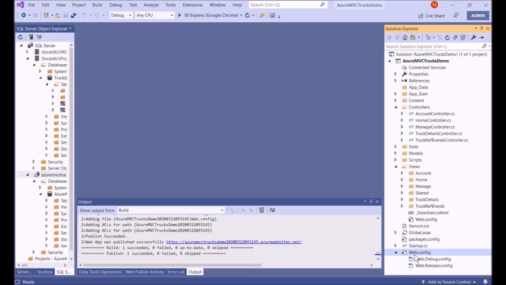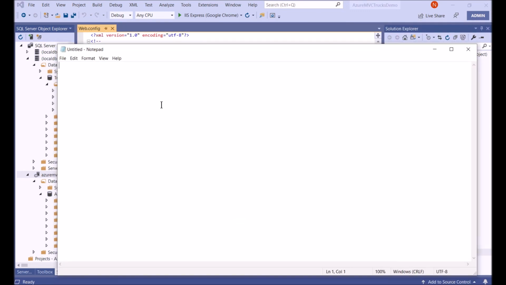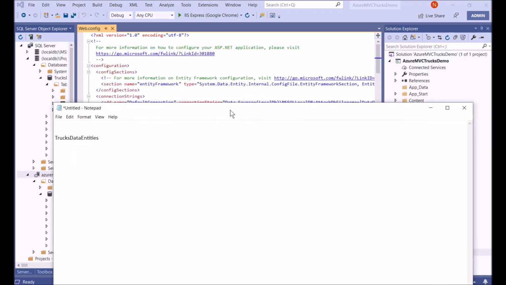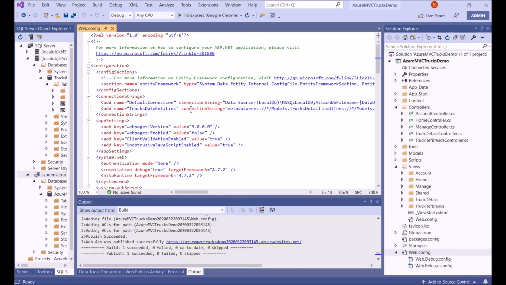So to build the connection string, I'm going to go back to Visual Studio here, and I'm going to open up our web config file. And that is just in the root. It's not in a subfolder. And then within this web config file, there's a section here for connection strings. I'm going to copy out the name of our connection string, which is that truck data entities. And I'm going to use Notepad as kind of a workspace here to help build the connection string. So I pasted that name, and I'll copy things between the web config and here, and I'm going to use the connection string that's in the web config as a template to come up with the connection string that's needed for Azure.